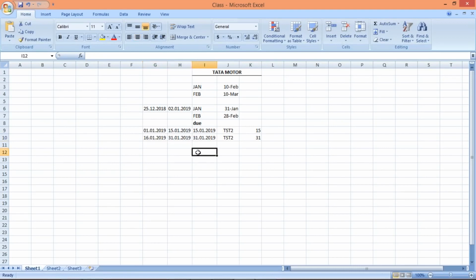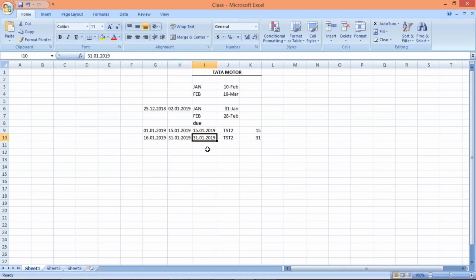So guys, here what will happen, this is the requirement, let's suppose given by your client, or this is the requirement given by vendor, that to the Tata Motor, that these are the cases: till 15th of every month invoices, I need payment on 15th itself, and from 16th to end of the month, whichever invoices we are going to send, those payment we receive on 31st itself. It means it is going to be due on 31st.